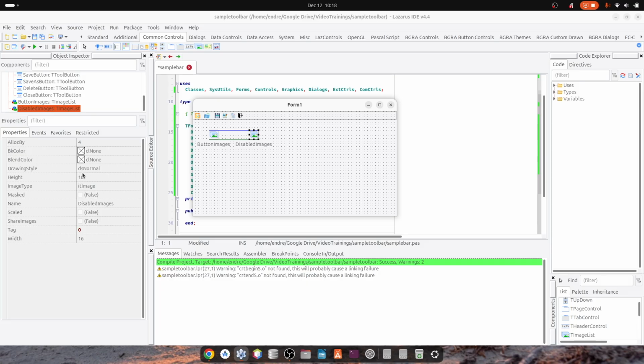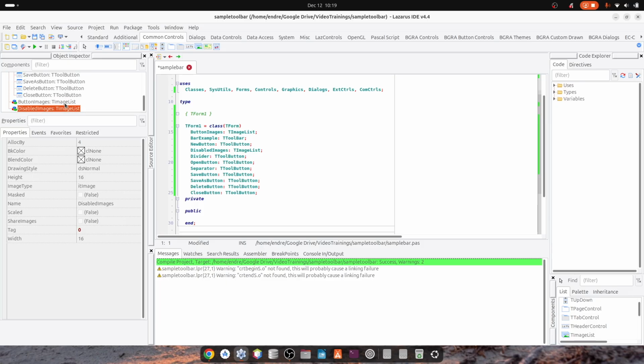So why I was having 16 times 16 icons, because that's the standard or the default value for the buttons and also for the images here, or the list, the image list. But of course you can create bigger files or bigger items if you want. So as you can see, now I have here the 16 times 16 and basically that's it. So you have the image files defined for the button images and for the disabled images as well.